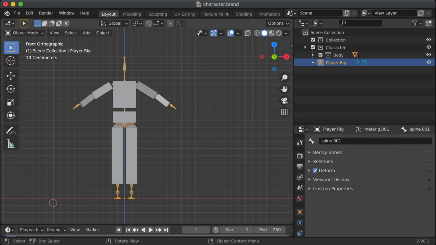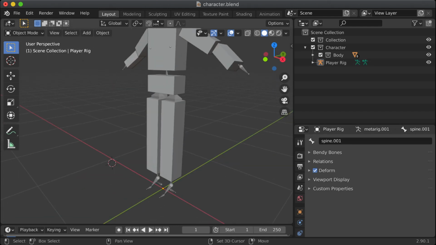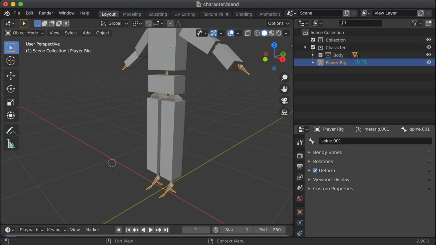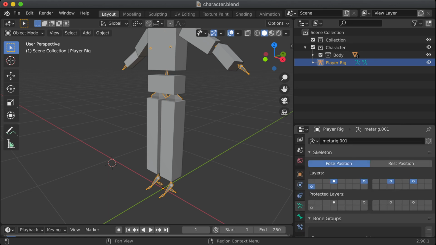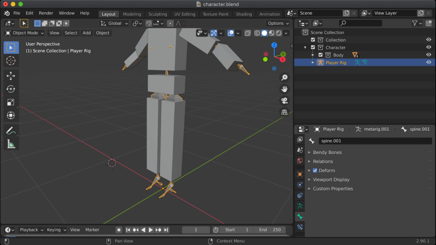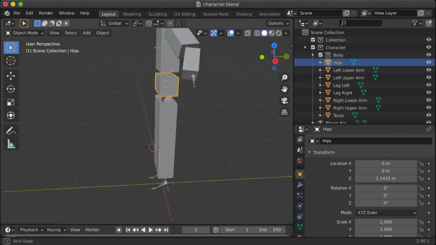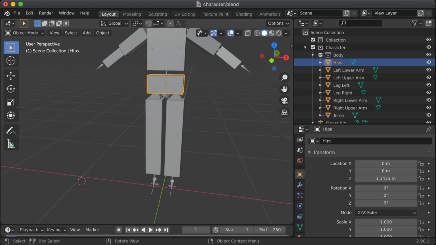Fancy. All right, now how do we end up associating this quote unquote model with these bones? Okay, let's figure this out. We're not going to be doing poses. Let's say we have hips, right? So from the front.